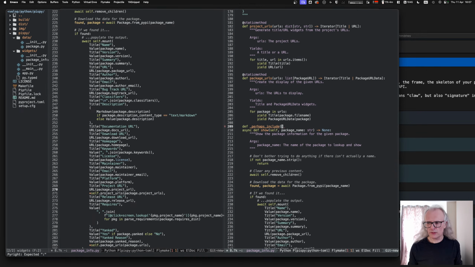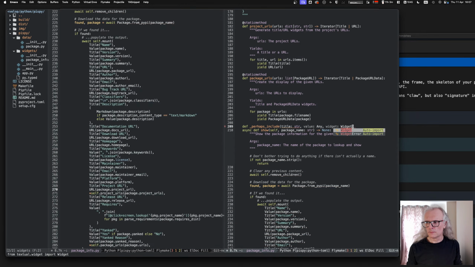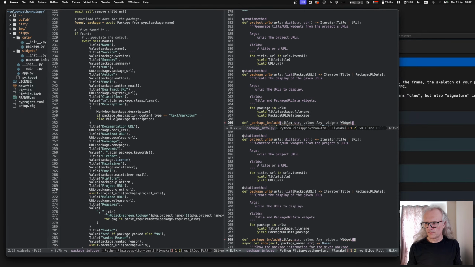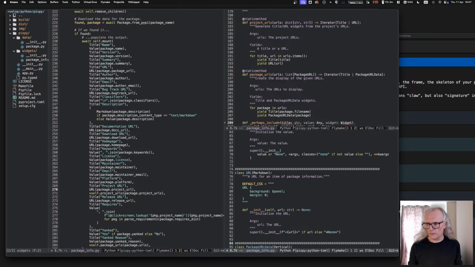So the idea being, there would be something which would take the title of the thing, and then the value of the thing, and that can be any, and the widget that we'll use. Let's have a look.